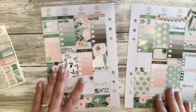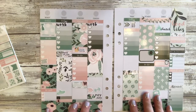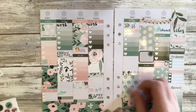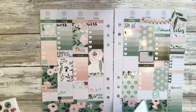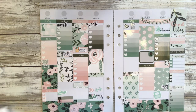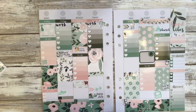So this is my spread so far. I'm now gonna go in and take, let's see here. Let's do Etsy there. Friday, I have to always paint my nails. Sunday's lazy day. And we can put this guy there.